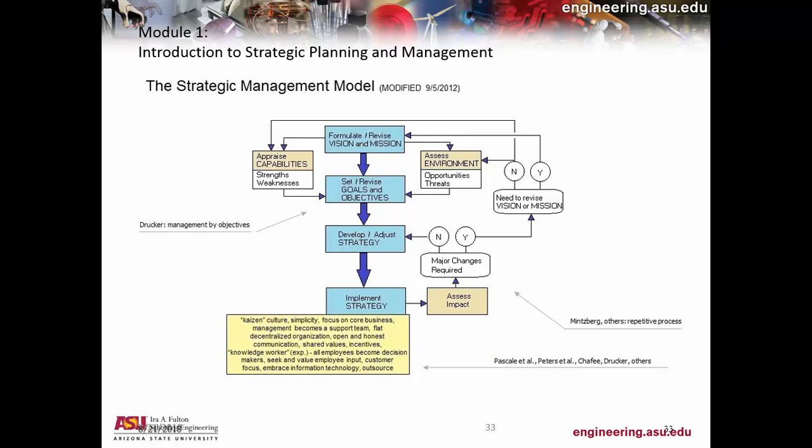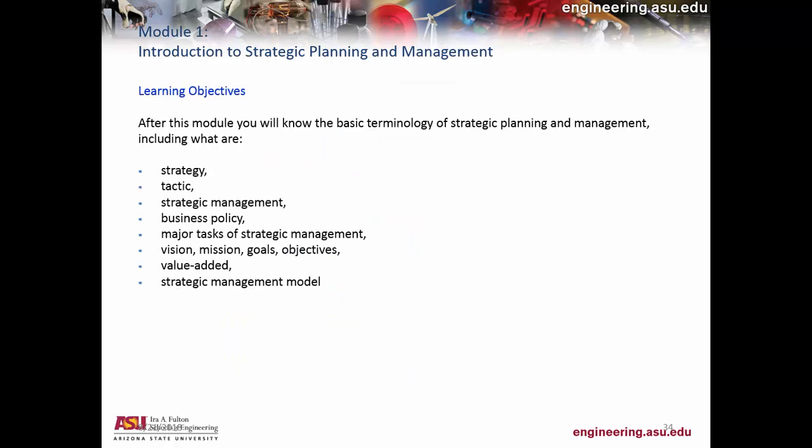And so what it comes down to is, how does all this stuff come together? And it comes together in this nicely organized flow chart, where it starts with your vision and mission, results in your goals and objectives, and feeds back. And again, it's iterative. If you are married to a single strategy, you're probably going to be in trouble. You have to be flexible enough to change based on the data and information that feeds back to you.